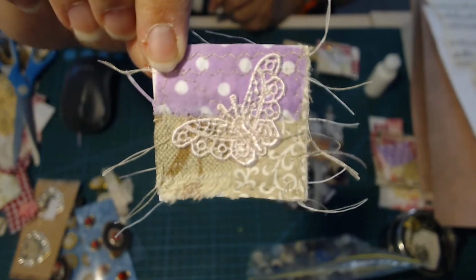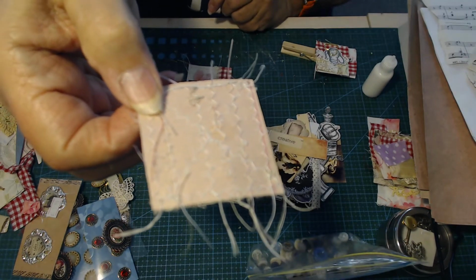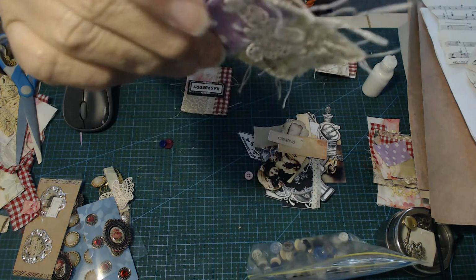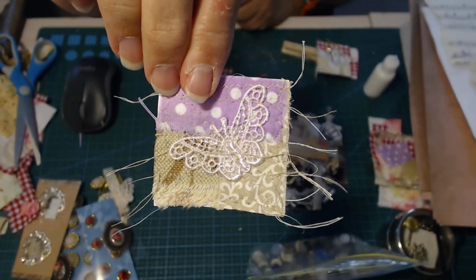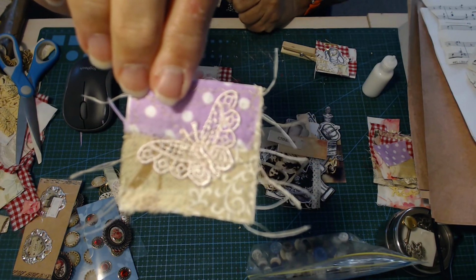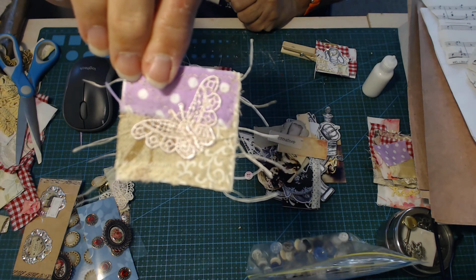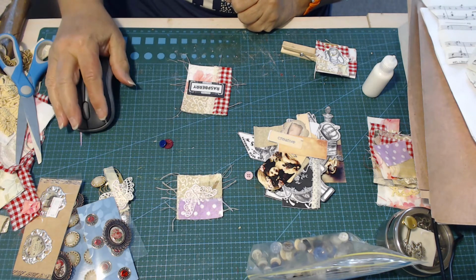So there, I've used 3 fabrics. I've also backed it with some vintage paper. Look at all my sewing. Not too bad. And I've zigzagged all around it, and I have zigzagged across the butterfly. Okay. So this is our first project. Getting some fabric scraps.